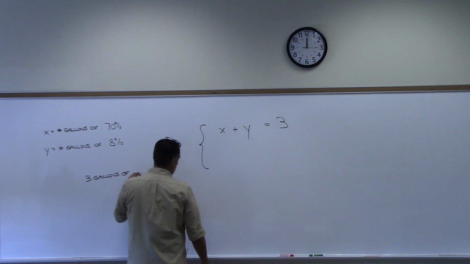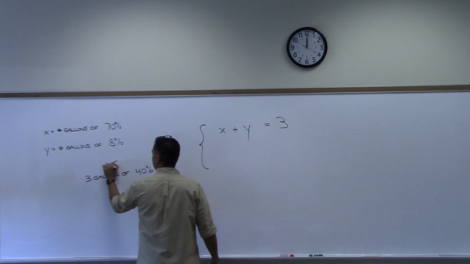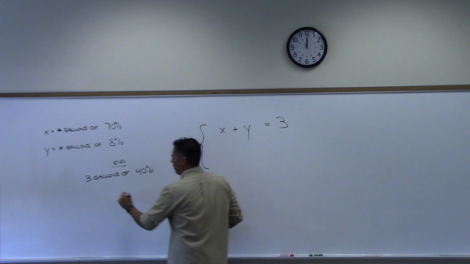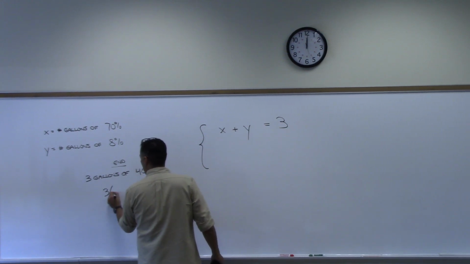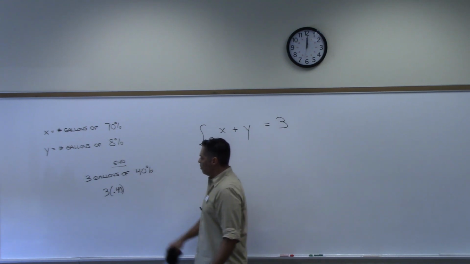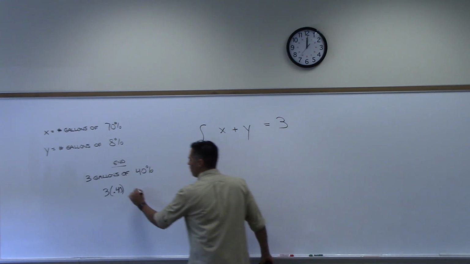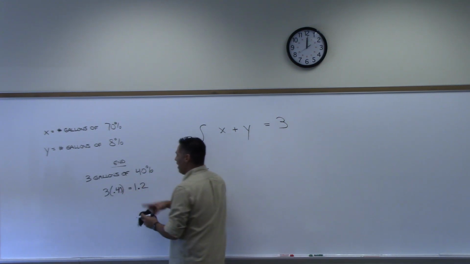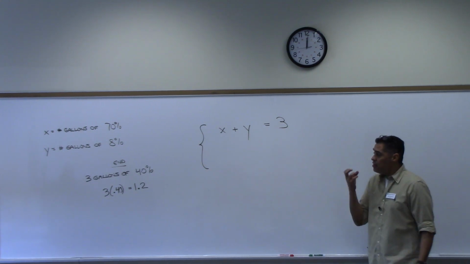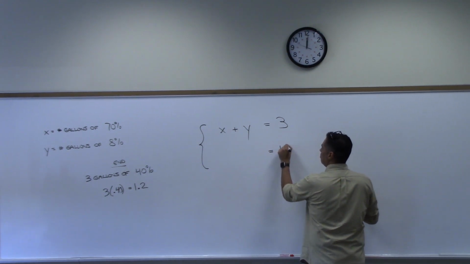Of 40%, right? You want 3 gallons of 40% at the end, right? So what we did is we took this 3 and we multiplied by 0.4, convert that 0.40 to a decimal. You multiply that and that gives you 1.2. This is how much acid, not total gallons. This is how much of it needs to be acid at the end. So that becomes this number 1.2.